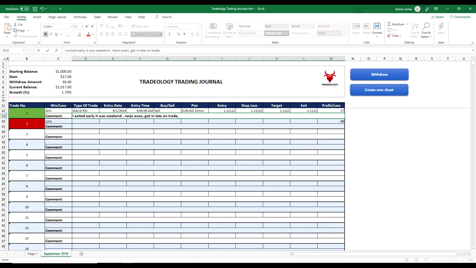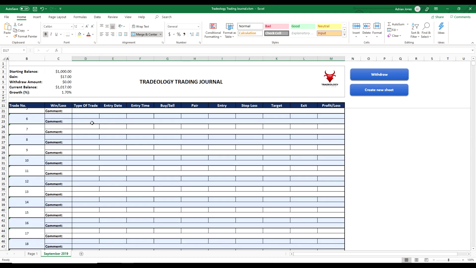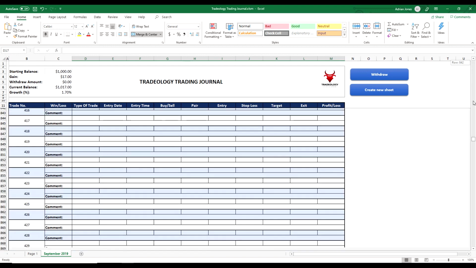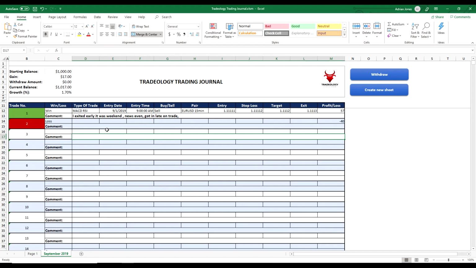Etc., etc. So you could comment on what it is that you found about that trade that was possibly different or unique in that particular instance, or you might not have any comment. Perfect trade, whatever the case. But the idea is, you'll see there's 1,000 of these lines here. You might only trade a few times a week, of course, but it gives you the option for many types of trades here, and you could be using different systems with different trades.